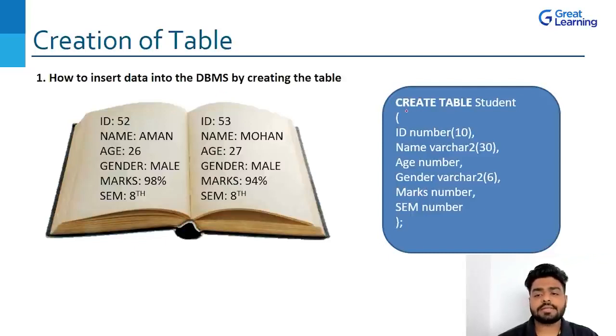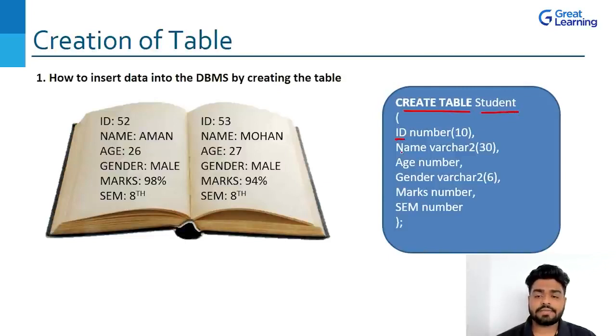So create table is a command, right? Create table is a command, which is, you can say, a keyword. So we have to use create table to create a table in a DBMS. Student is the table name, which you can always change. This is user defined. So if you want to give any other table name, you can give it.